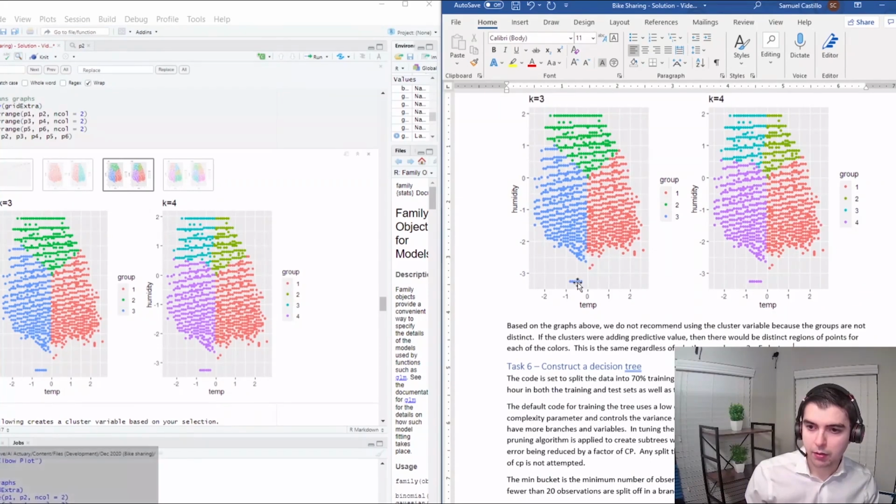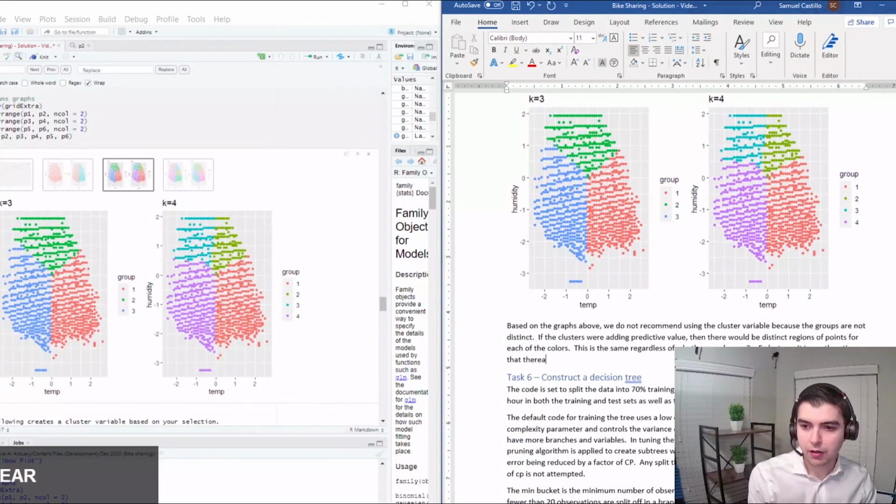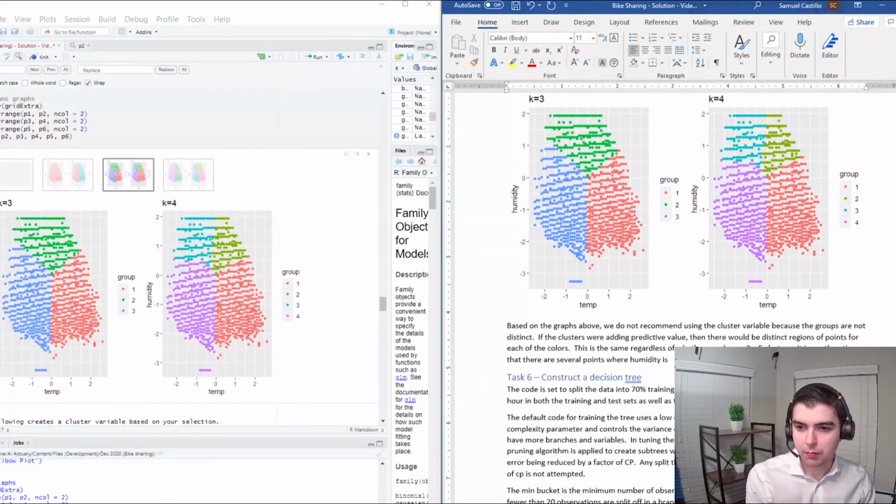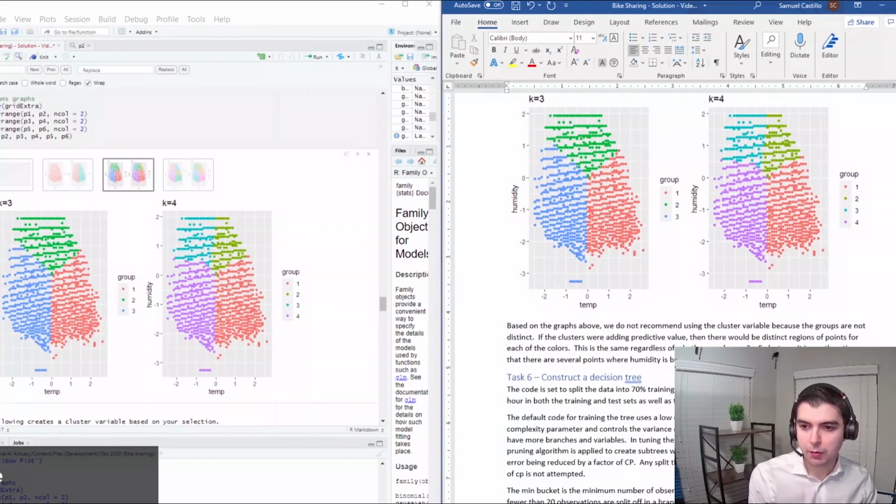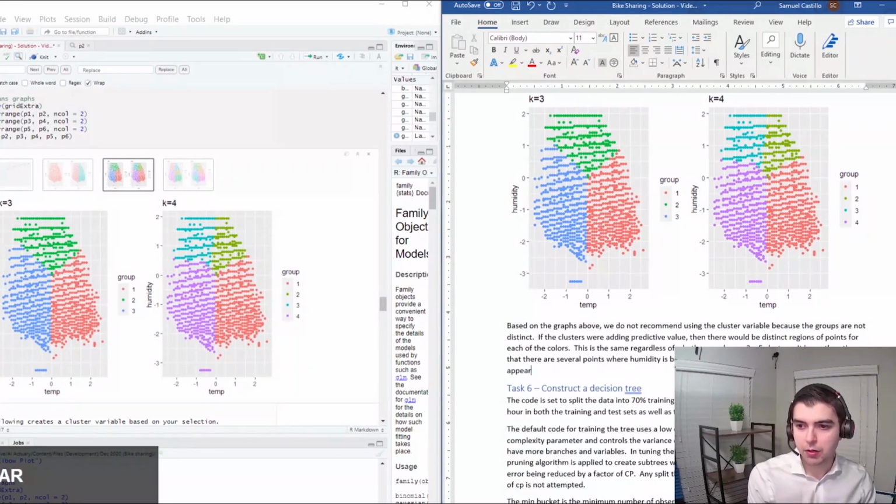Yeah, and you can maybe note these points. There are some interesting outliers. It is worth noting that there are several points where humidity is between -1 and -3, and temp is between -1 and 0, which appear to be outliers.